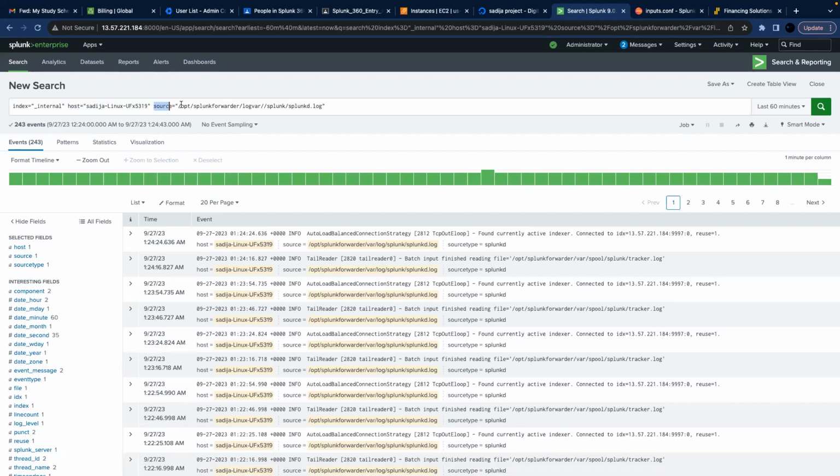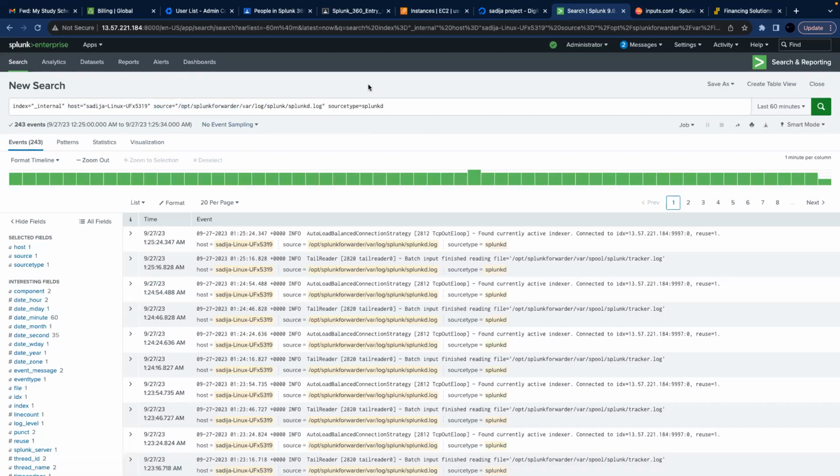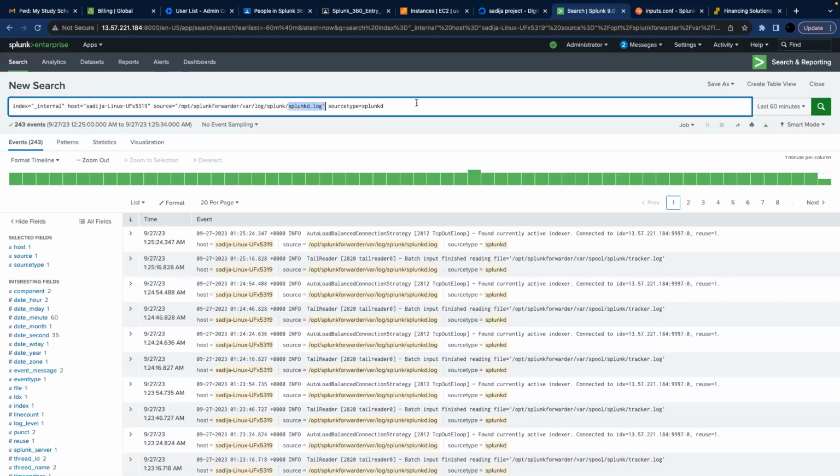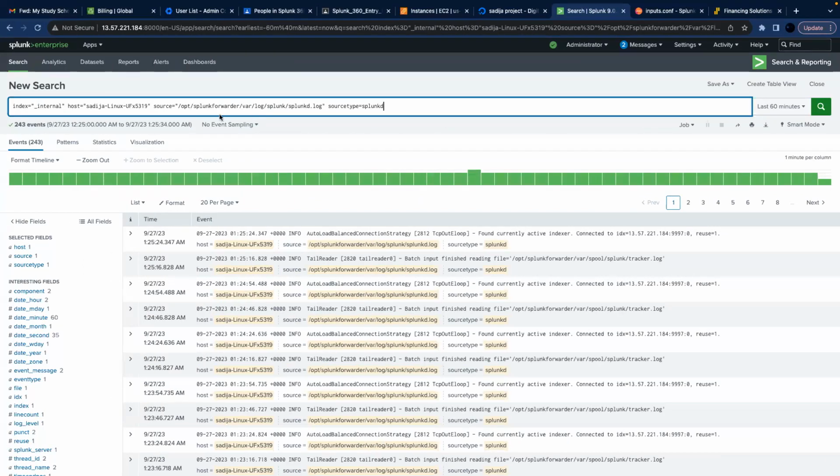And inside of that, I know the source is this, and the source type we know is splunkd. So the source type is splunkd. The log itself is splunkd.log, and I can see that log and troubleshoot it. If I wanted to, maybe I don't like the way I'm seeing the information here, I can query that log from the forwarder itself. This location, right? This is the location we said the path is, this splunkd.log.